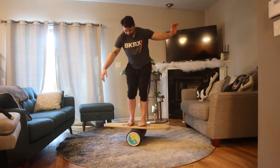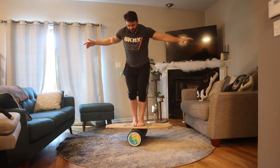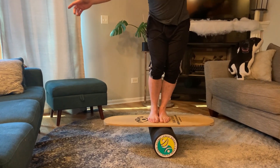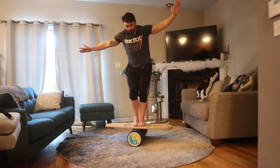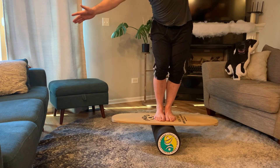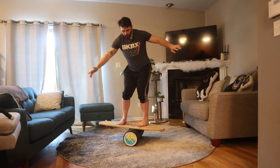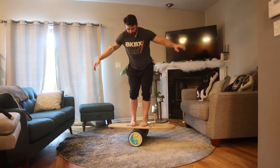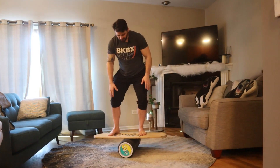You're gonna toe heel those feet together somehow, nice and balanced, until they touch, and you're facing the same direction, and you're holding this position. The way to get off of it is you can jump out, or go back to that position, or you can toe heel your way out. That's the trick.